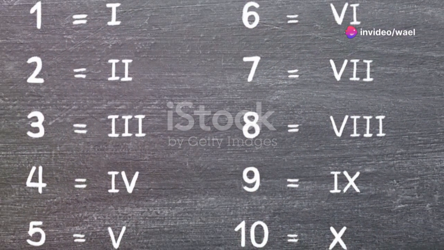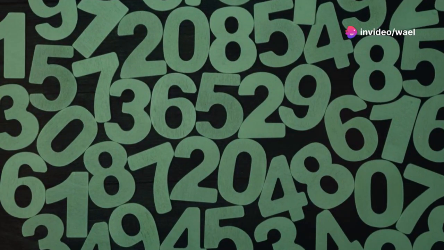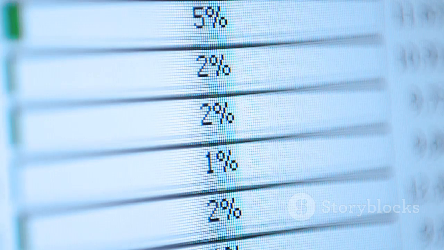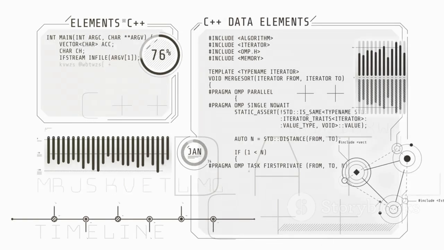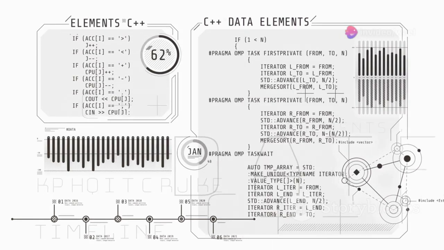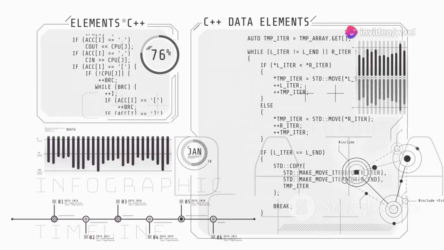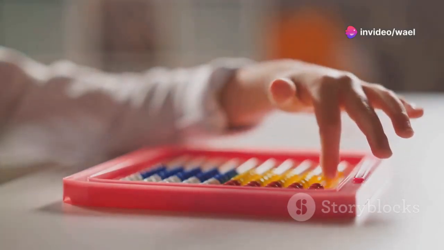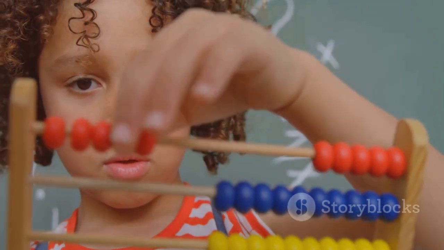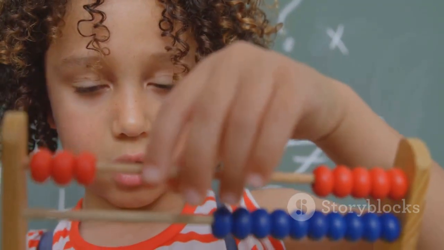Integers and floats are two fundamental data types used to represent numerical data in programming. Integers, as the name suggests, represent whole numbers, both positive and negative, without any decimal points. On the other hand, floats, short for floating point numbers, are used to represent numbers with decimal points, allowing for greater precision in calculations. Integers are ideal for situations where we need to represent whole numbers, such as counting the number of students in a class or tracking the score in a game.